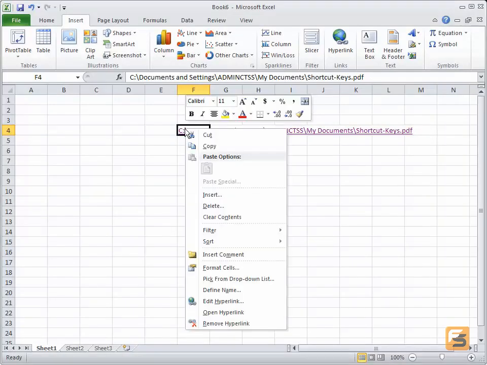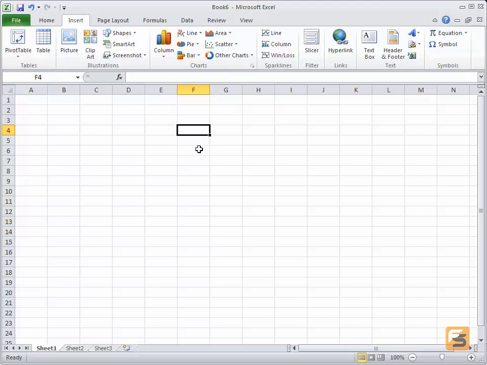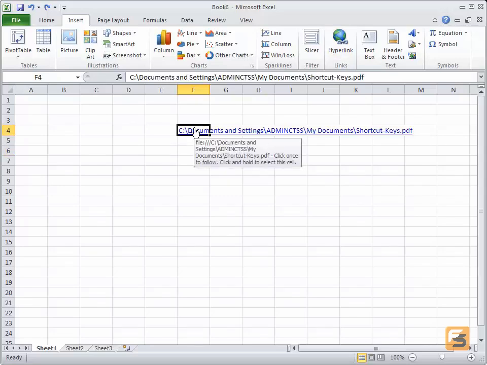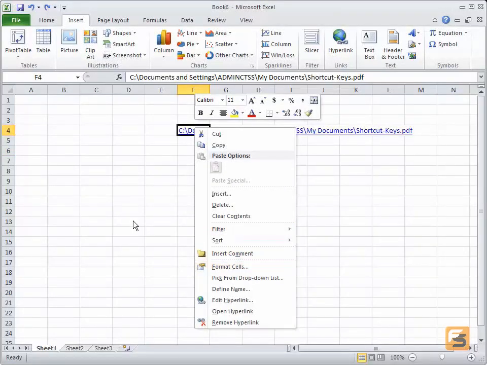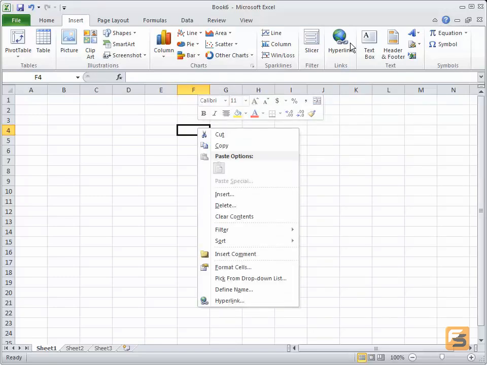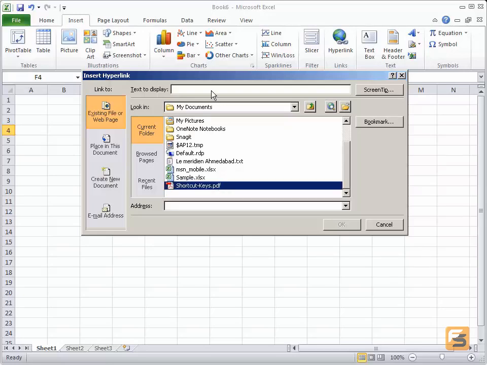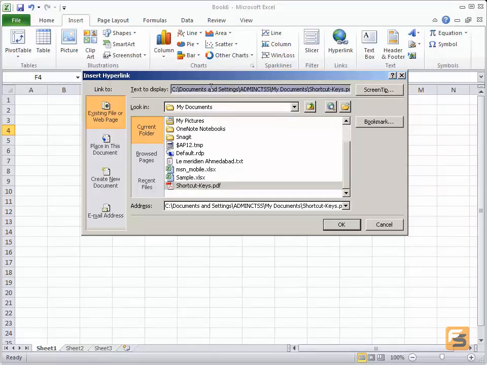Another thing I want to show you here. I am going back to the hyperlink one more time, and I'm going to select the shortcut key. Rather than having the whole path on top, I'm going to eliminate the default text that is there. Instead, I'd like to just say, click here for shortcuts. This is the real text that will appear on the spreadsheet. When I say OK, see now that the verbiage is click here for shortcuts.